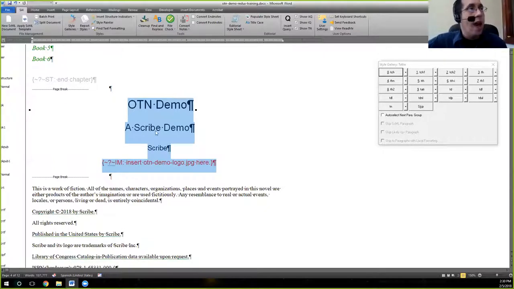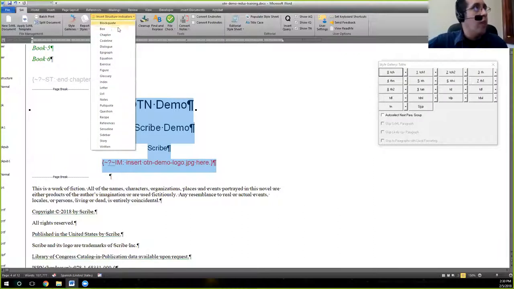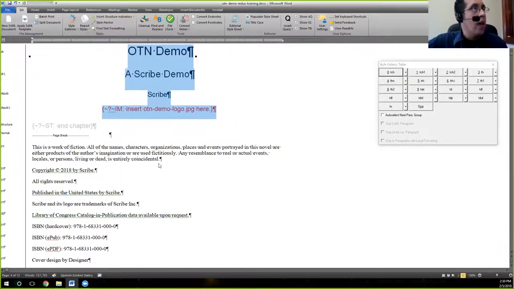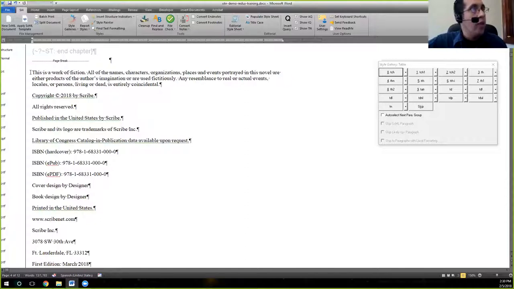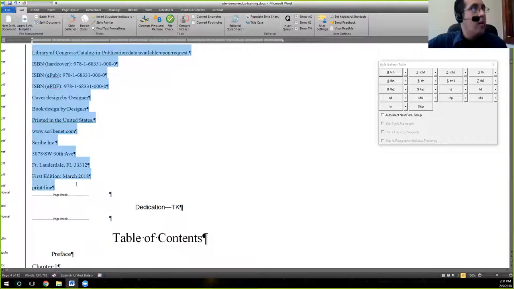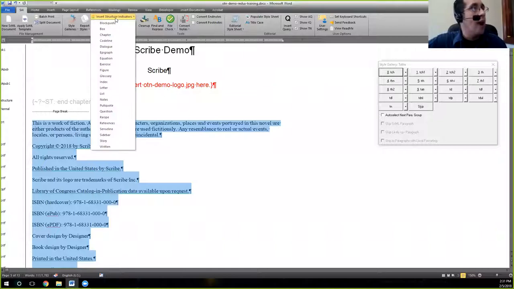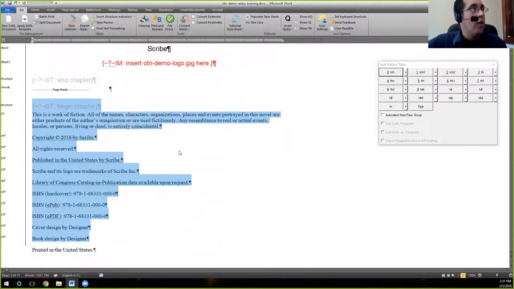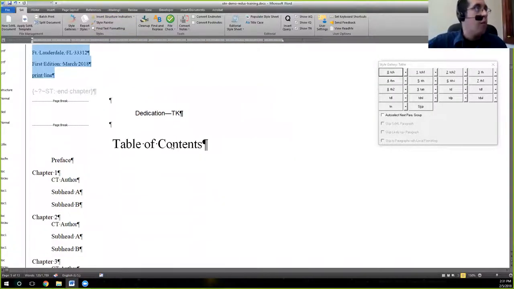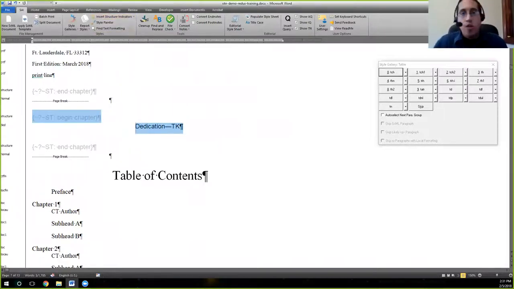So we're going to go ahead and add our chapter structure indicators here, because this is the title page. Then I'm going to look down here, and I'll see that this is the copyright page and it ends at the print line. So I know that the dedication is different. So I will make sure to add the structure indicator here to keep the copyright page separate from the dedication line and everything else. And then the dedication line is on its own page. Thus, we're going to insert chapter structure indicators there.